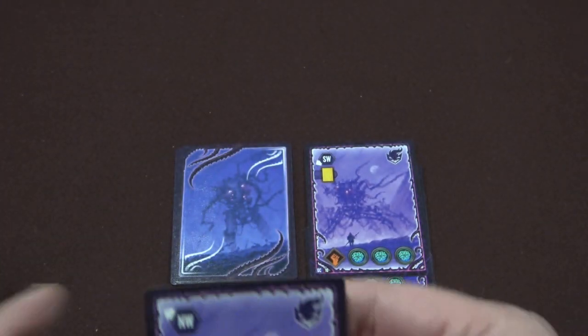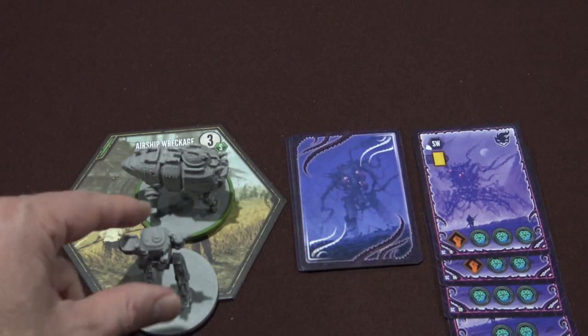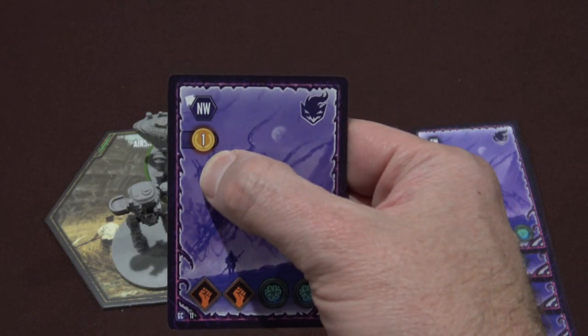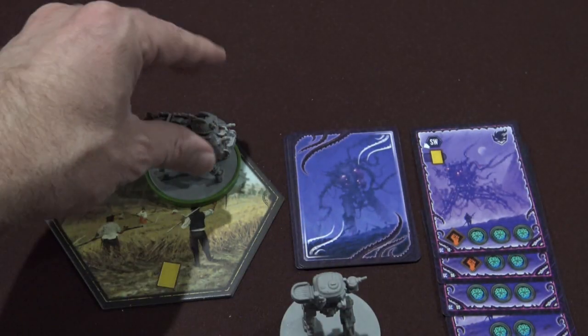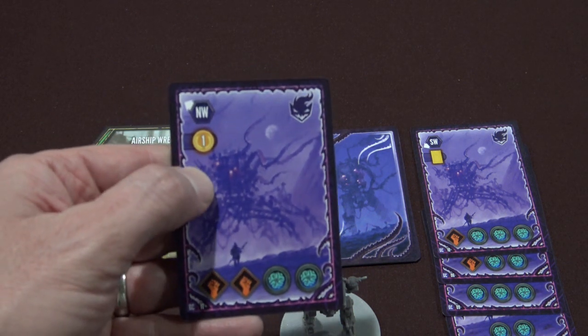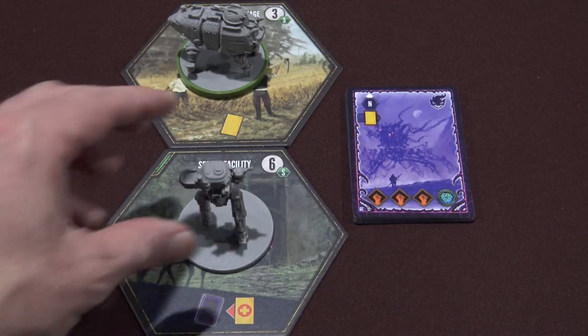If this mech, for whatever reason, contacts an actual player mech, so let's say it ends up on this space, it's going to induce this penalty on that player. Essentially it's going to smack into that player, and that player will suffer this penalty.